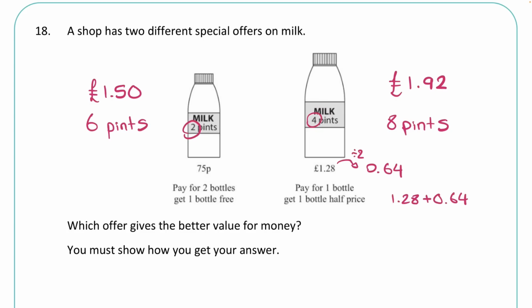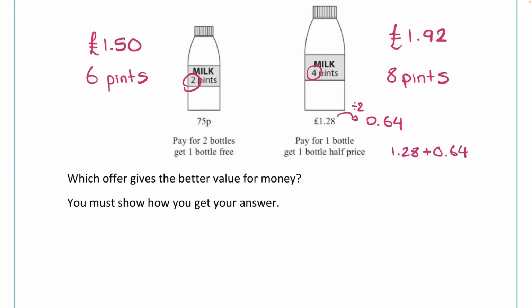So these are the two offers that we have, and these are the two offers that we're going to now work out which is better value for money. So for the first one, on the left here, we are going to do £1.50 and divide that by 6. And this isn't the only way of doing it. You could work out the lowest common multiple of 6 and 8 and then multiply up to that number. But I'm just going to divide by 6 as I'm using a calculator. So £1.50 divided by 6, and that is 25p. So that's, if I write it in pounds, 0.25, or you could write 25p.